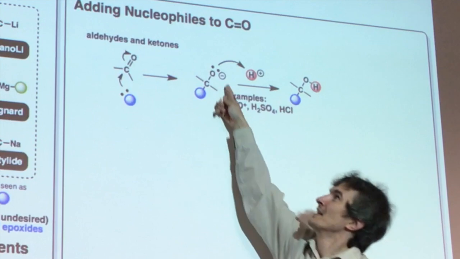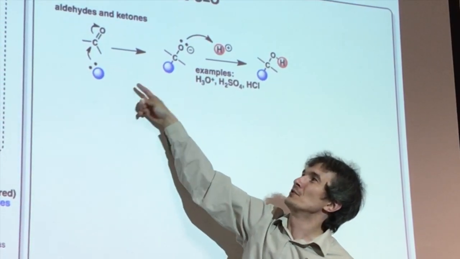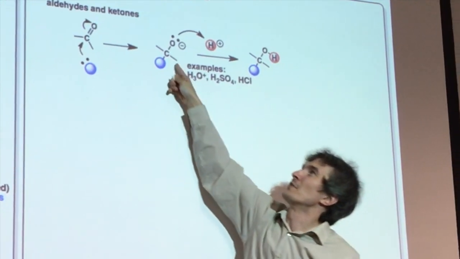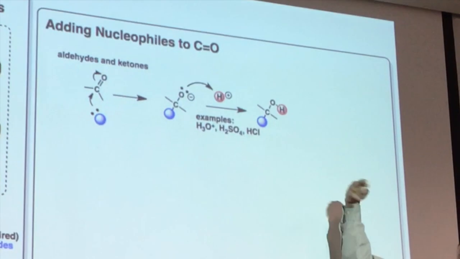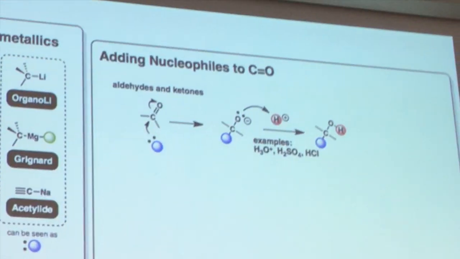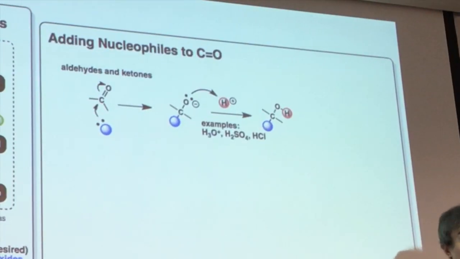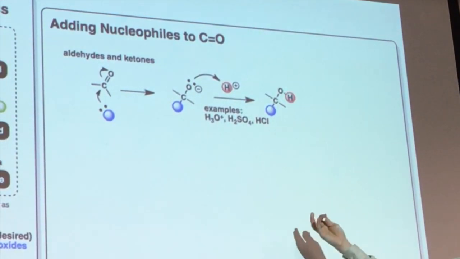And this thing cannot do anything. Well, it can make the blue ball leave, but it won't really do it because the carbon-carbon bond is strong. None of them is a leaving group, so it's kind of stuck. So it will wait before your proton comes and protonates it. That's it. Any ketone or aldehyde you take, that's all that happens. It's kind of boring because there's nothing else that happens.